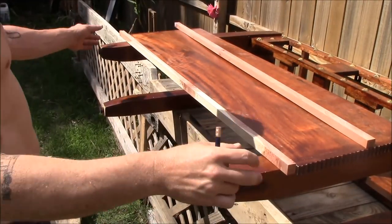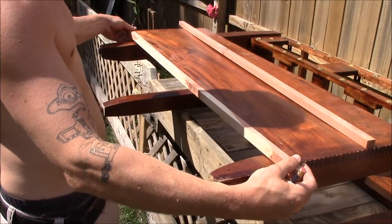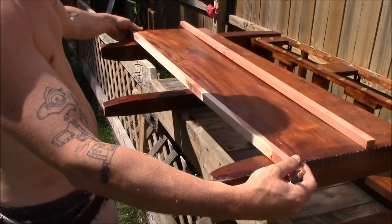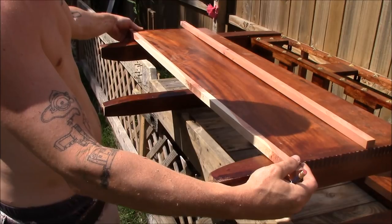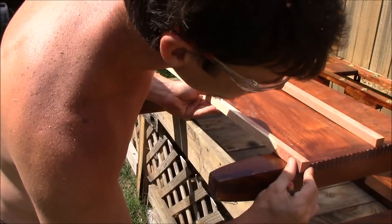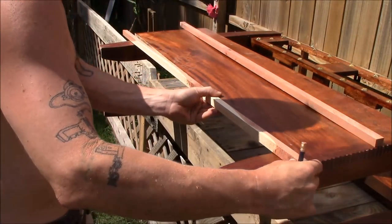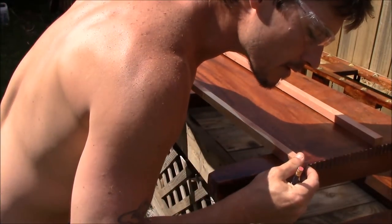So that definitely is gonna look different. Hopefully it'll turn out pretty good with the clear coat and everything on it. There's definitely some brighter wood, but I'm going with it. So I'm just gonna line that up and make me a mark over here where I want this cut.